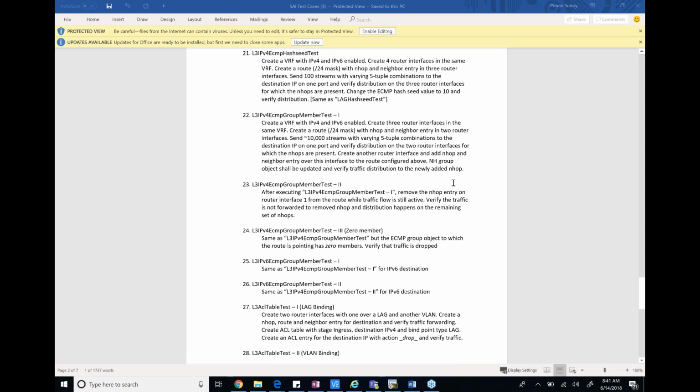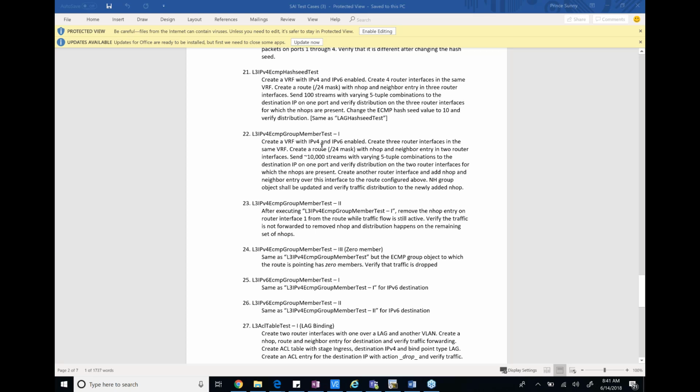What I was trying to say is the same point that Gohan had, that the topology required to test this is not so easy. Especially when it comes to the ECMP test cases, where we require a certain number of ports, it has specific requirements on the systems that are required for the testing. So it will be really useful if the test methodology is also published.